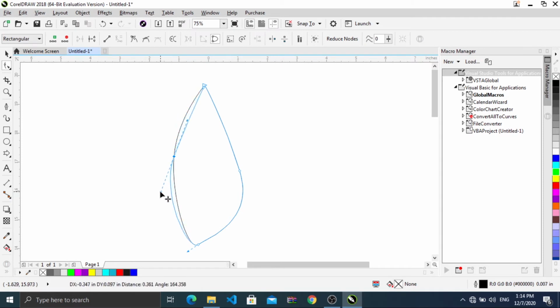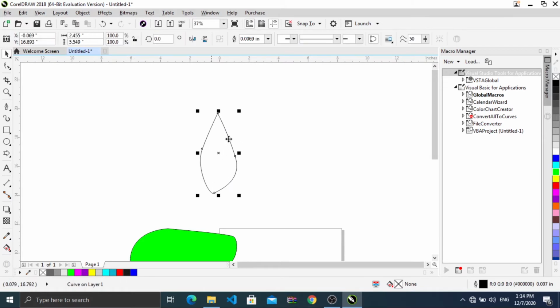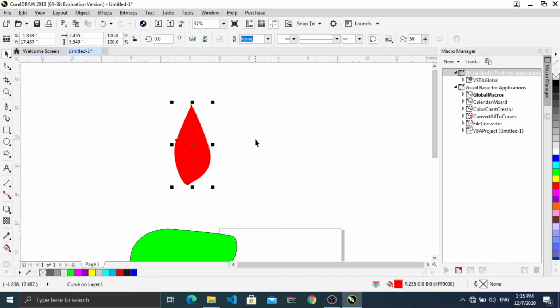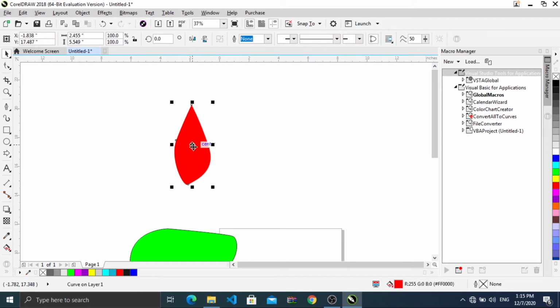So next one, I'm going to show you something a little bit more interesting. So let's just give a color of red here, and let's remove the outline by right clicking on the none option. And you can see now it is something that looks like a flame. So let's make it more interesting. I will make a duplicate copy of this one by holding shift, moving it and right clicking. So here we have a duplicate copy of this one.